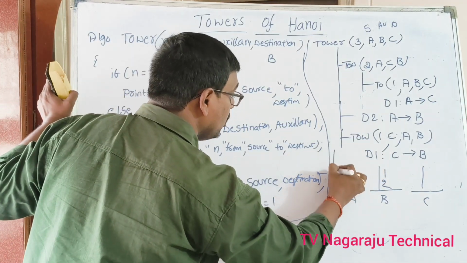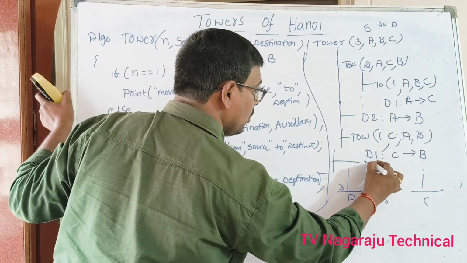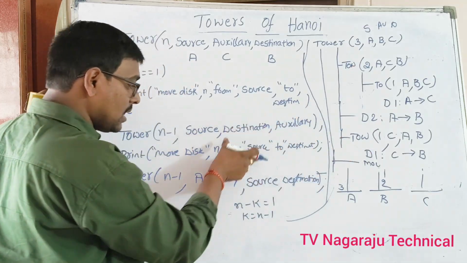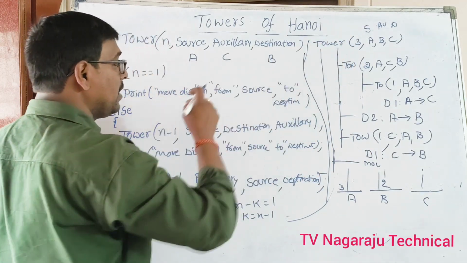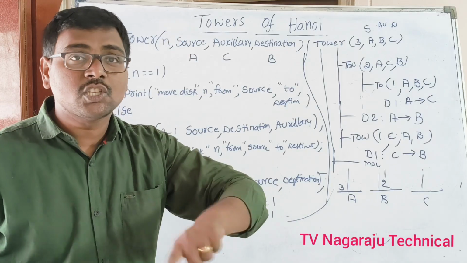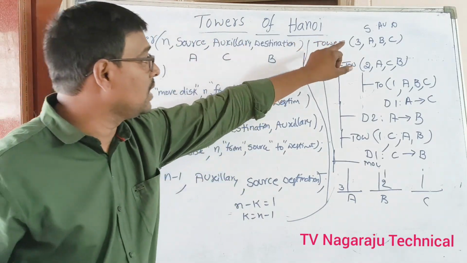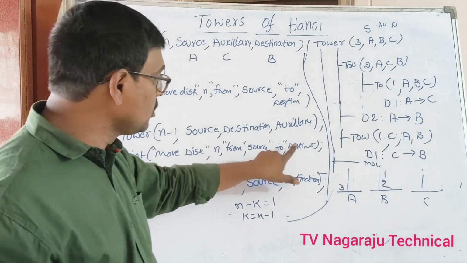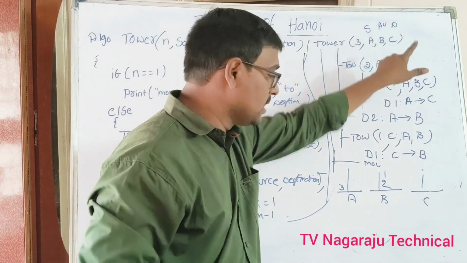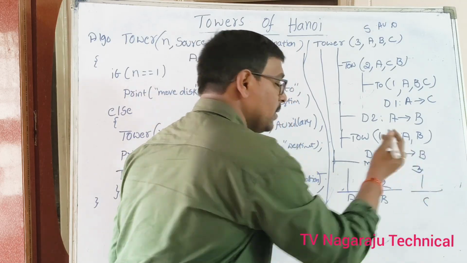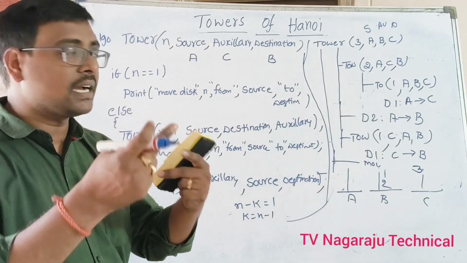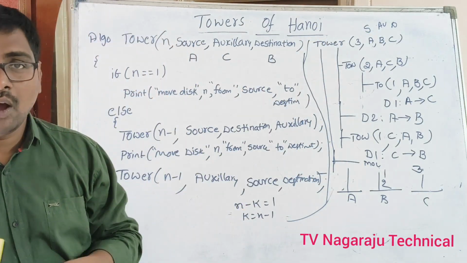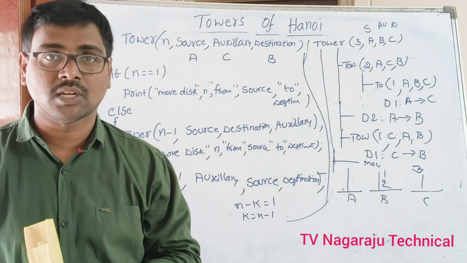Now move back to this one. The top of these calls are completed. We are moving to this step. Whenever we are moving to this step, one recursion call is completed successfully. Then we move to the second step: disk 3 from source to destination. What is source? A, and C is the destination. So disk 3 is moved from source to destination. Again in the second recursive call, the same procedure happens. This is the way Towers of Hanoi implements recursion. Thank you.